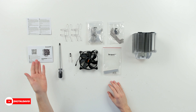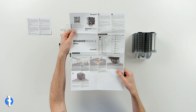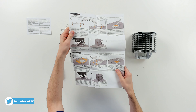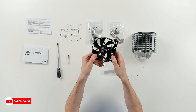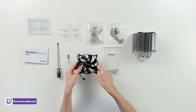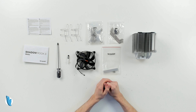Here are all the contents. First up, we have our product disclaimer followed by our user guide and manual, complete with a QR code, in multiple languages walking us through everything we need to know to install this cooler. Here are the Intel instructions — you can flip it over for more Intel instructions and AMD instructions, walking us through step by step. Next, we have a Phillips head magnetized screwdriver — these are awesome. We also have thermal paste, four fan clips, one included cooling fan — this is the Shadow Wings 2 fan, PWM, 1600 RPM. Then we have two different bracket options for Intel or AMD, plus the remaining bracket that holds everything together depending on which one we choose.